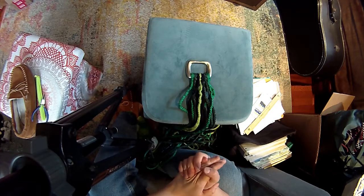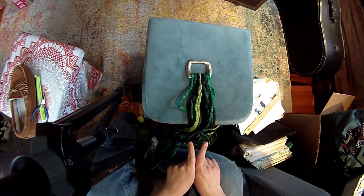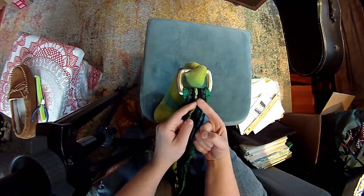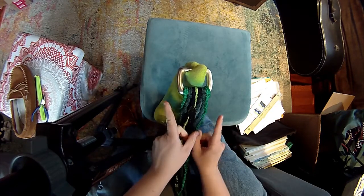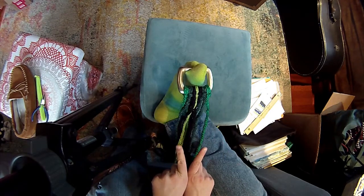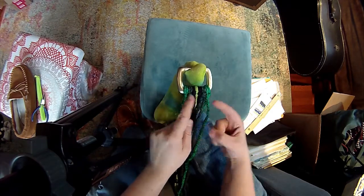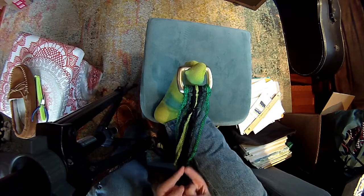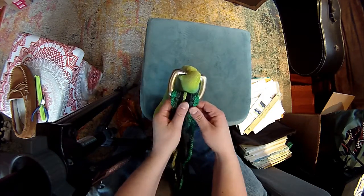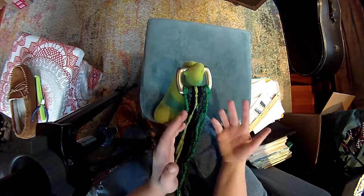I think that chevrons away from the ring is a little easier to start with. If you were going to weave from the inside out, you're going to get chevrons away from the belt. And if you weave from the outside in, you'll get chevrons pointing toward the ring. So outside in is arrow up, inside out is arrow down.